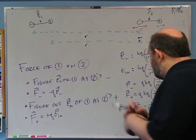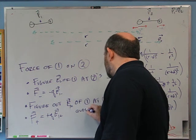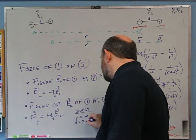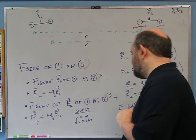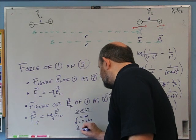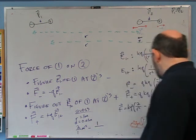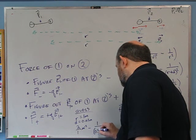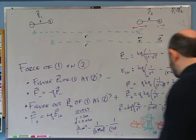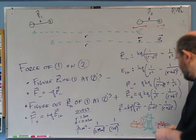Not having the ability to do Taylor series, I'm going to just try something. Let's guess a typical distance. Let's just say that R is equal to 1 meter and D is equal to 0.01 meter. So we've made our dipoles by separating two little charges by a centimeter, and R is 1 meter. In this case, 2 over R squared is going to be 2 over 1 meters to the minus 2, so I have 1 meter squared on the bottom, minus 1 over R minus D, and now I have to write it out because I don't know this square off the top of my head, 0.99, minus 1 over 1.01, because that's R plus D, squared. Does this number come out positive or negative? Let's just try it and see what we get.